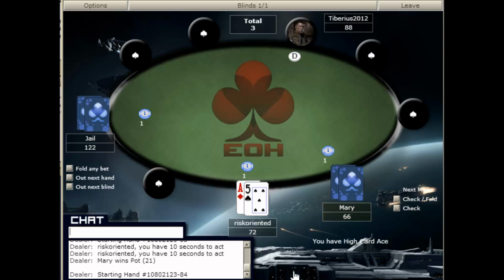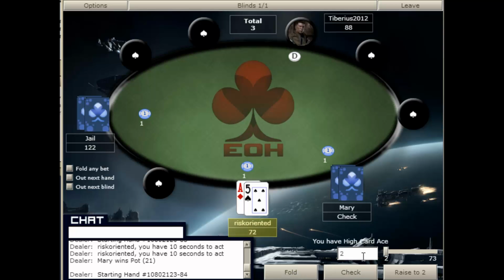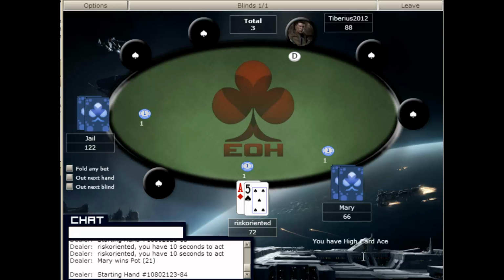So here we have ace-5. Ace-5 here is a raisable hand, especially with Mary in this pot, so we are going to go in and raise it. This is going to make it a very hard hand to play against Jail, but we're going to hope to flop the ace, and I don't expect him to have one.